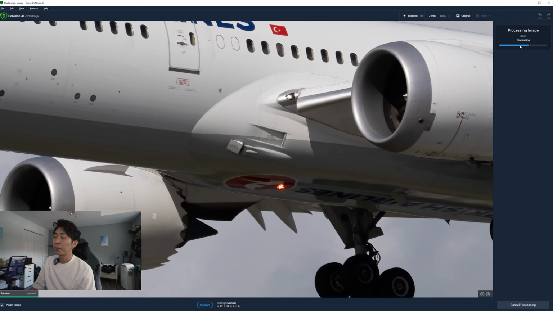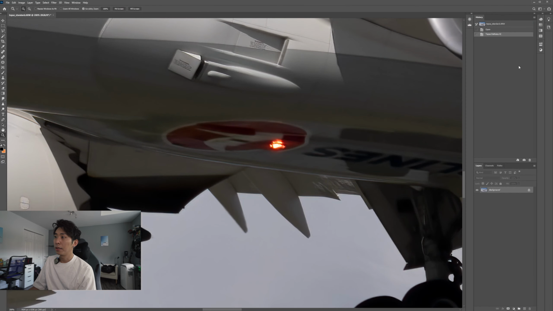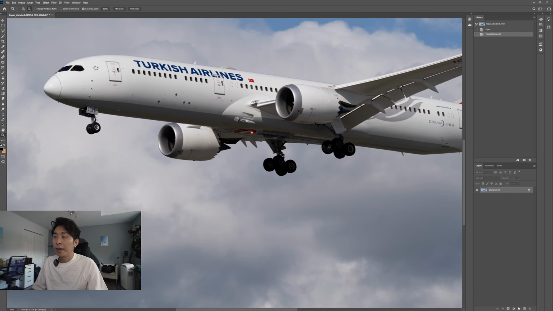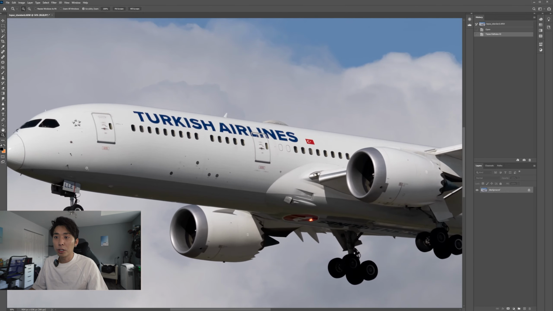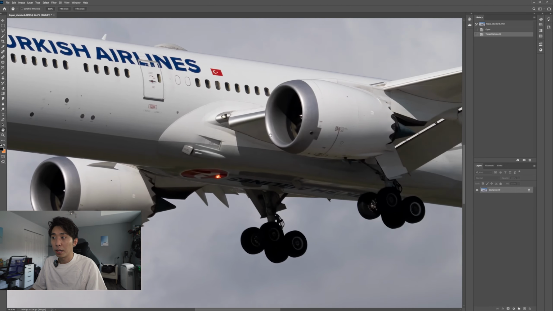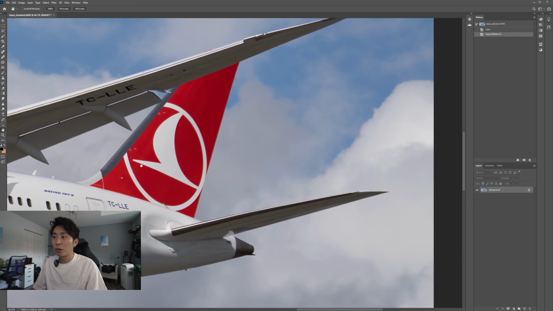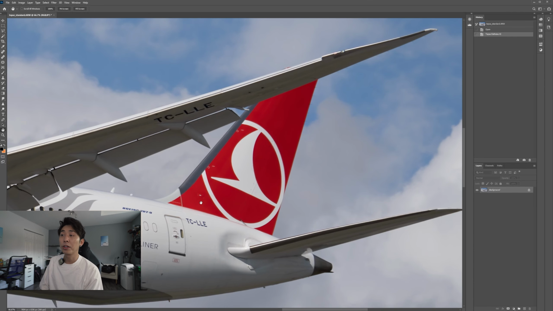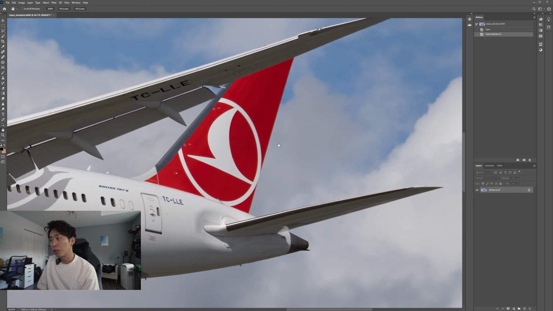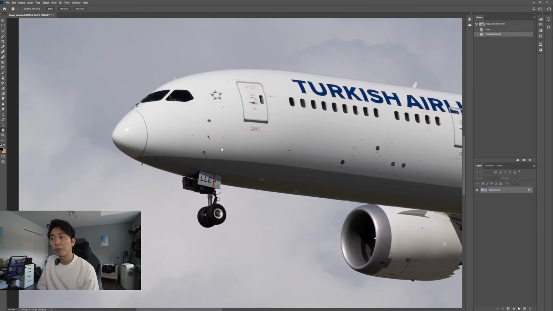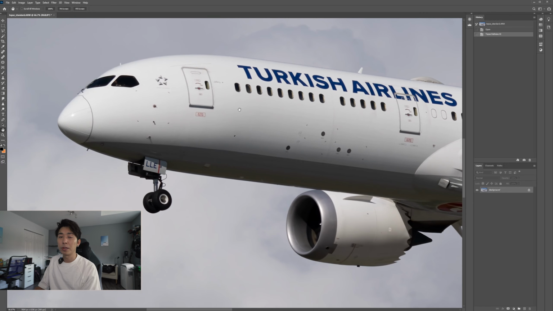It'll take a little bit of time to process depending on how powerful your system is. And there you go. Now it has applied the denoise filter on your image. And so now what you want to do is spot check different areas to make sure that the denoise filter applied correctly and there were no funny things happening. Sometimes if you go too aggressive with noise reduction, it can leave weird artifacts on your image. So you just want to make sure you avoid those situations. Just pan around and see how the denoise looks after the entire image has been denoised.